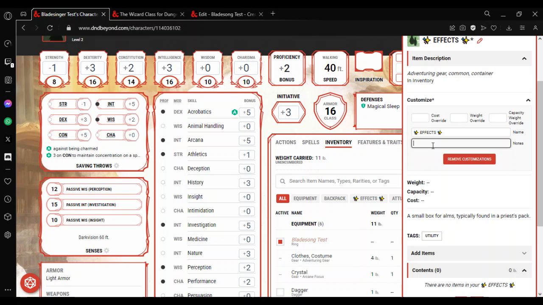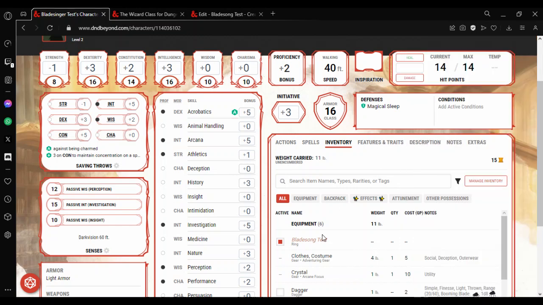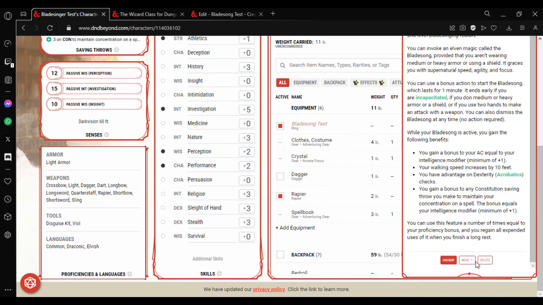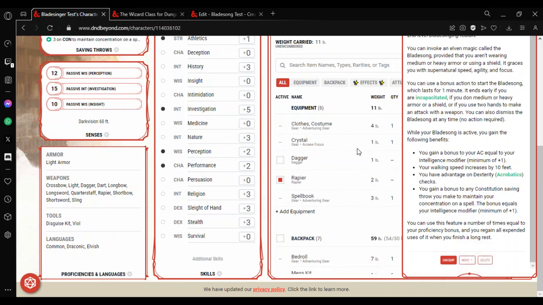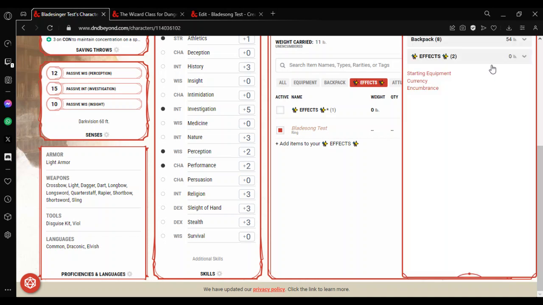But in the notes, this is for temporary effect. So yeah, I'll still have the description of the ounce box, but just this one line, and you've got your notes here. And so with that being said, we can then add this, move to effects. And that way we know that our effects are here. Then we would add things like mage armor in here as well, which I'll just do now.